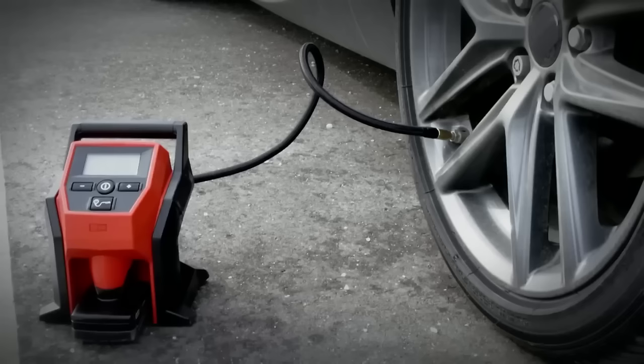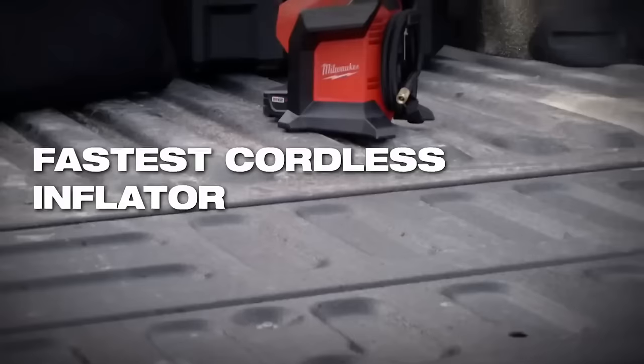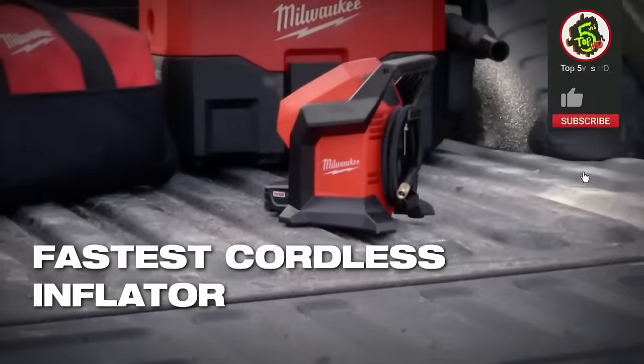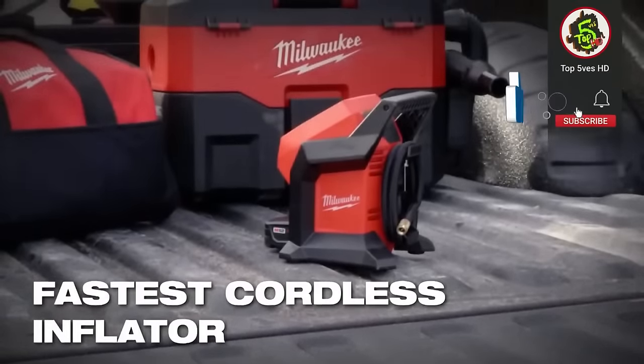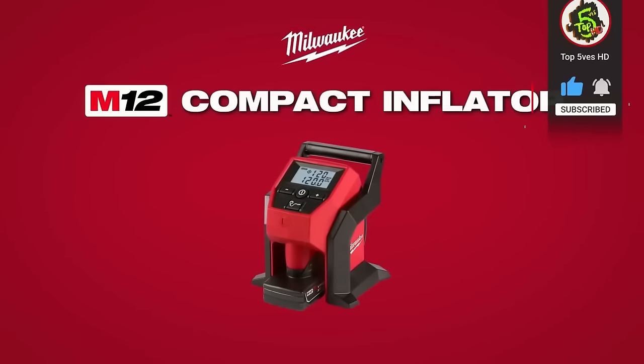It is compact, portable, and weather-resistant. While fast and efficient, it can be noisy and less powerful for larger tires. Overall, it is a reliable option for small to medium-sized tire inflation needs.